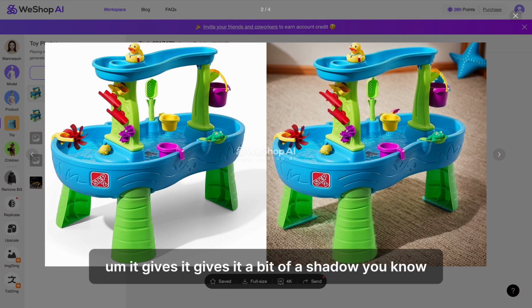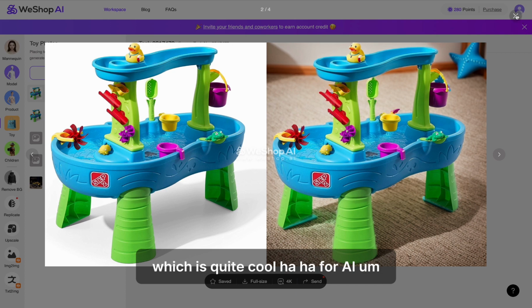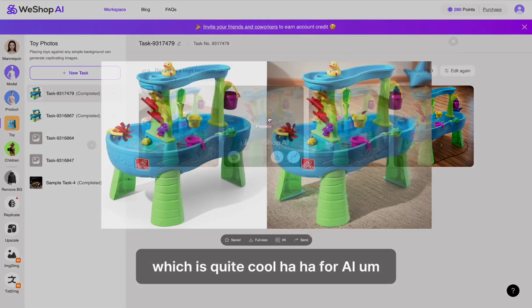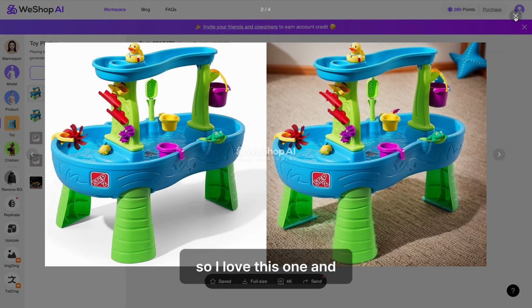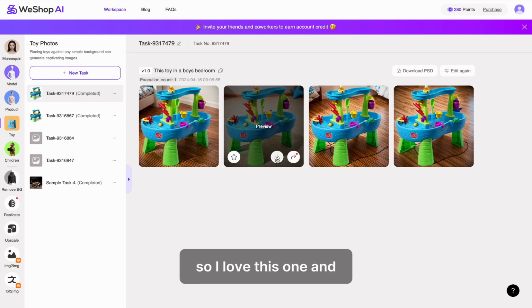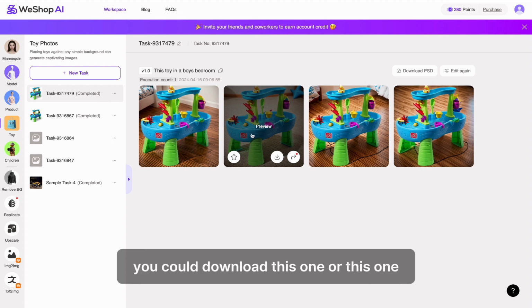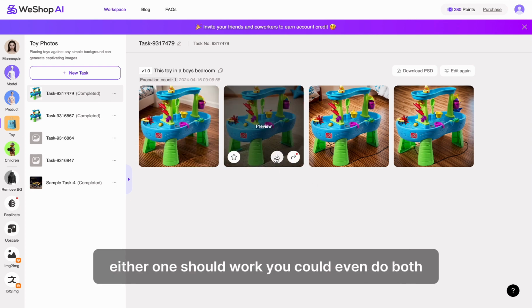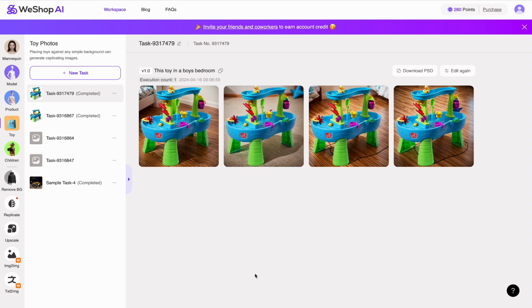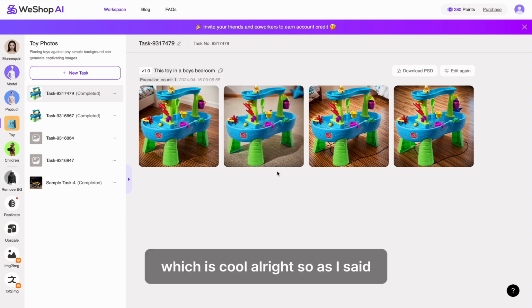It gives it a bit of a shadow, so it's like the light is coming from one direction, which is quite cool for AI. So I love this one, and I think for product photos, you could download this one or this one. Either one should work. You could even do both, which is cool.